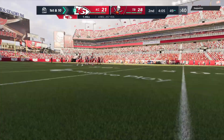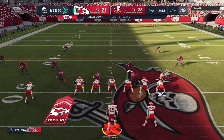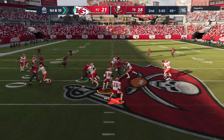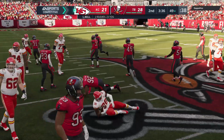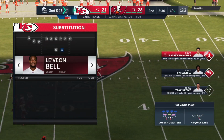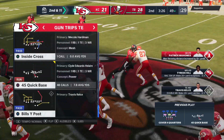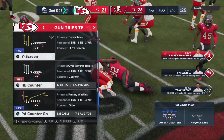They're watching this game. So from Buccaneer territory now, it's 1st and 10 at the 49-yard line. From the shotgun, it's a give to Bell. And that play will go nowhere. Losing yardage back near midfield at the 49. They'll lose a yard there, and it's 2nd and 11. Defensively, he has been a presence in their backfield in the first half. Had a sack earlier, and now he comes up with a big tackle for a loss.